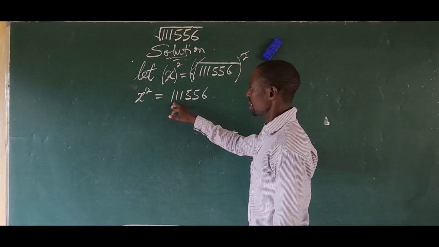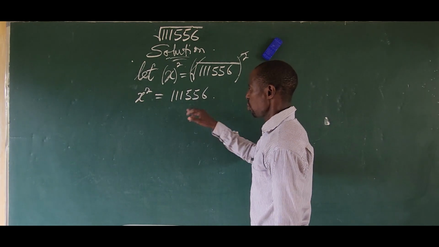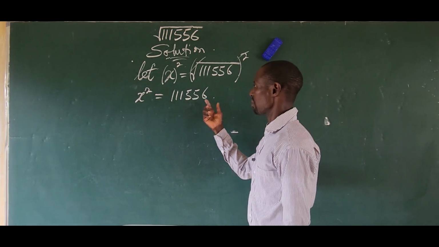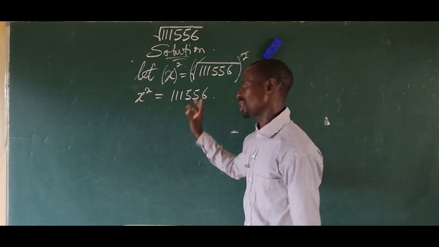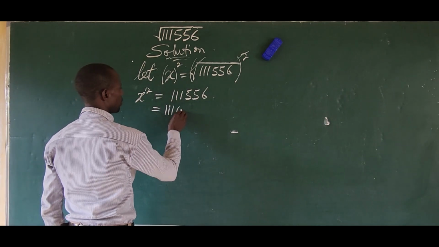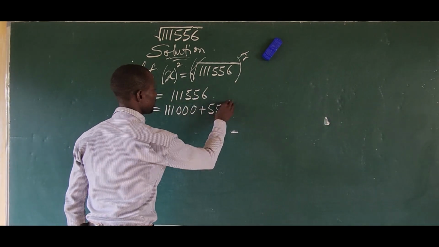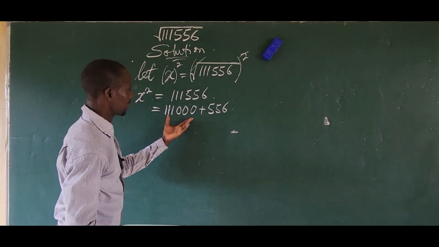Now with this, look at this digit we have here, 111, and this other one. We want to replace the whole of this side with 000. And how do we do that? We have to separate this. So this is how we separate this: we're going to separate this as 111,123 plus 556. Is it right? Good. Now we have achieved this.